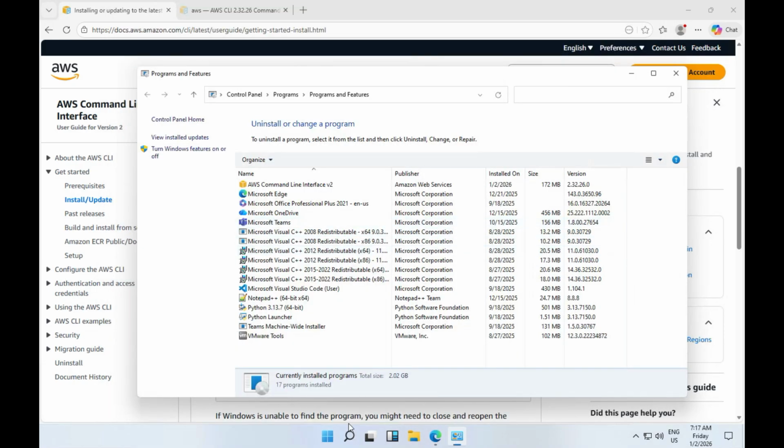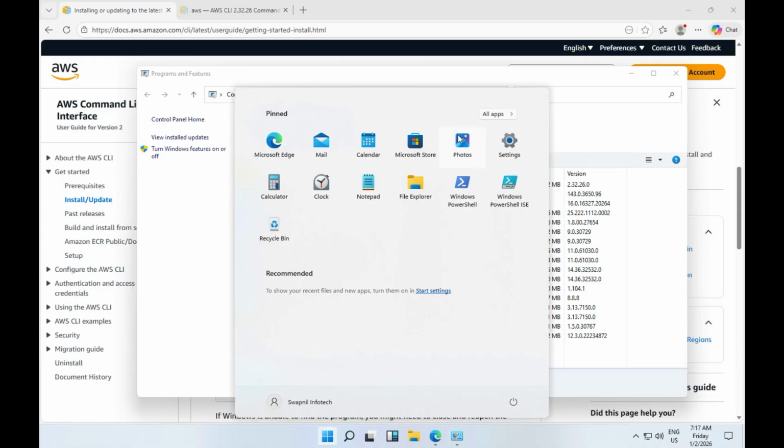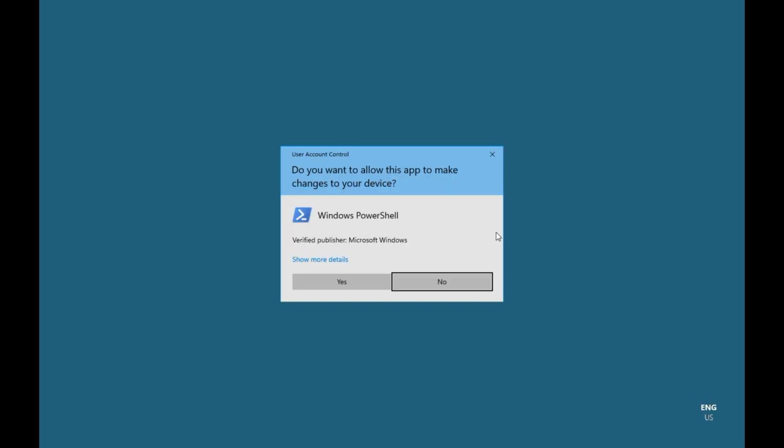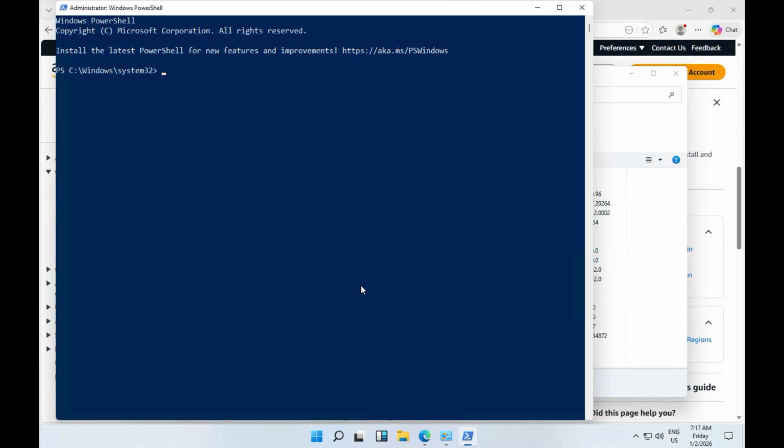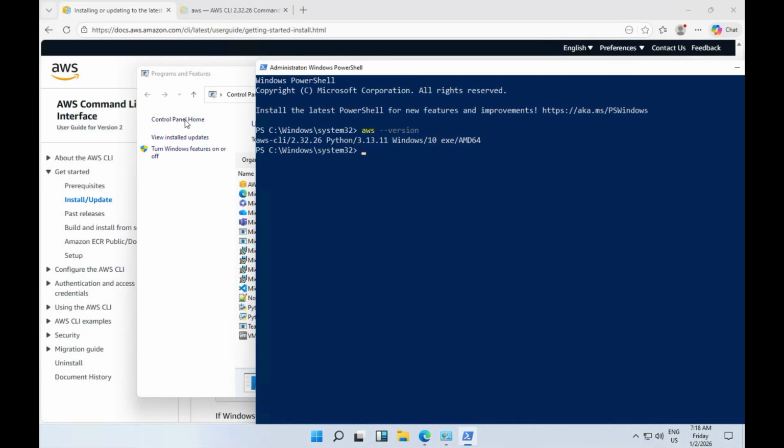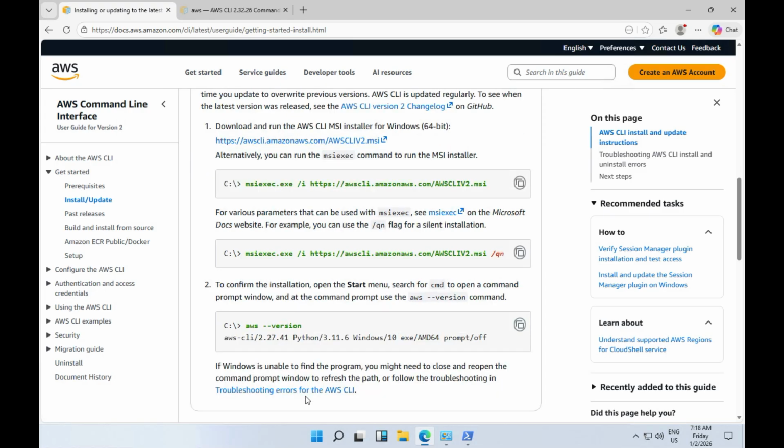So let me close the PowerShell because it was just installed, and reopen it again. We'll give the command aws --version. And you can see here, as per the documentation provided by AWS, it is giving the same line with the current version that is installed on our computer.